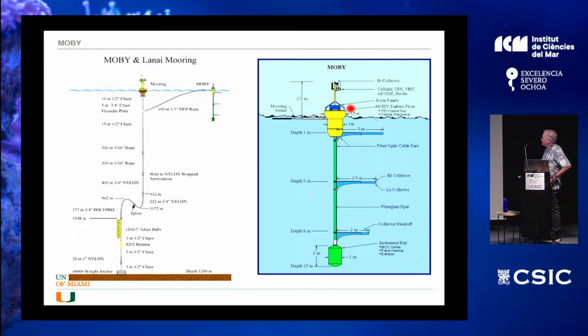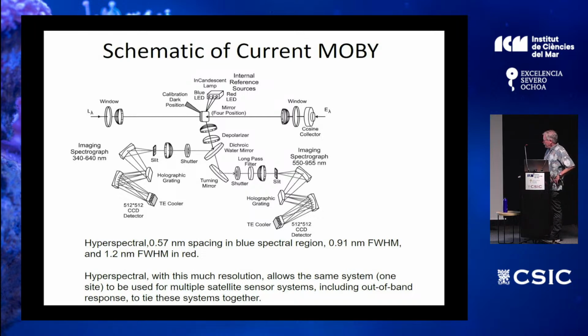So basically, this is the instrumentation that's been out there. The optical system, I won't go over this very much, but the main point with it is there are 2 spectrometers. There's a side that covers the red side and a side that covers the blue side. And they have an overlap region. This one goes up to 640 nanometers. This one starts at 550. And with the overlap, you can use both of the instruments to decide how good the data is.